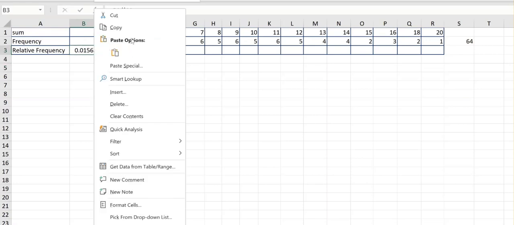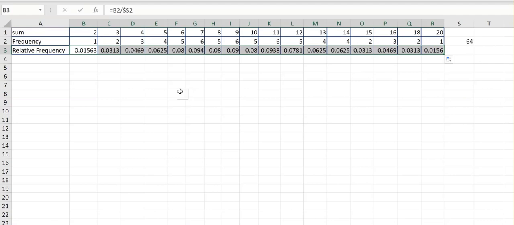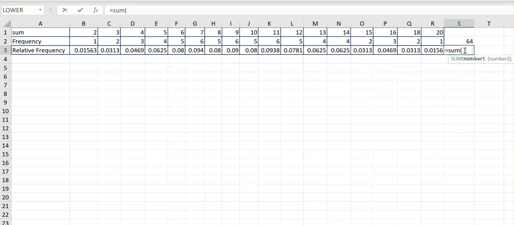So if I copy and I drag this across, this is going to give me all my data values. Now, if I was to add this column, so equals sum of my data, so this is going to add up to 1 because probability is between 0 and 1.